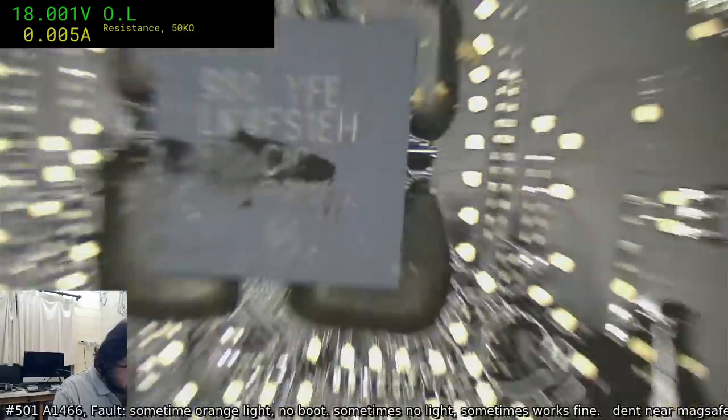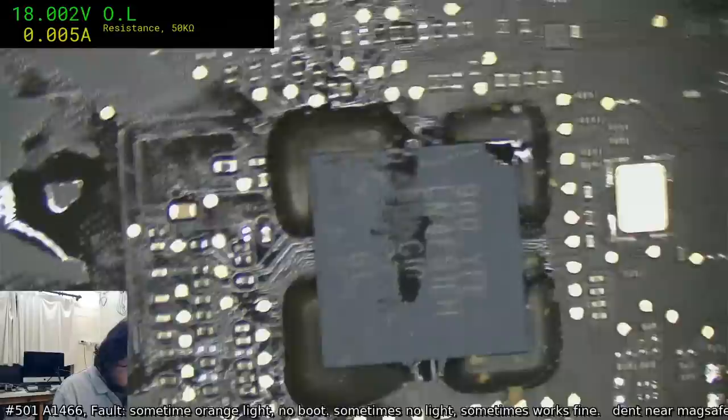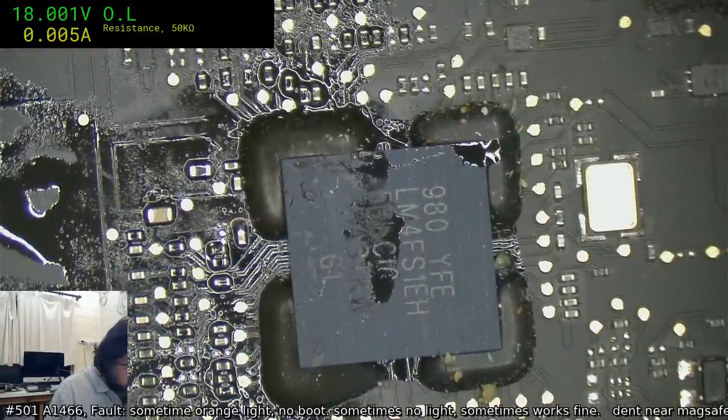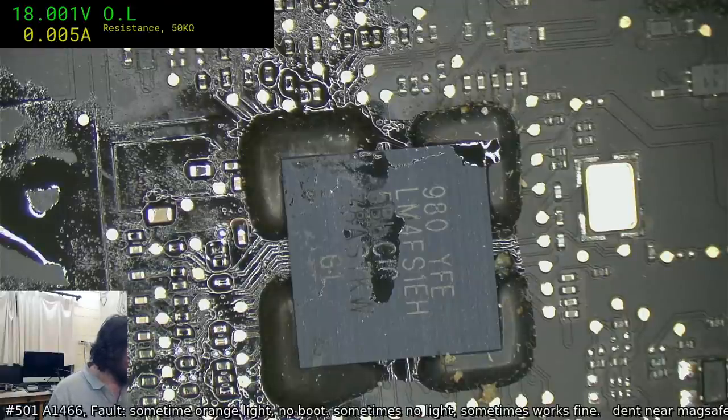Now, the next thing on my mind is if I should take away the edge bonding and give the SMC a bit of a reflow and a prod. I'm kind of thinking I want to, simply because if there is something under there, I want to flush it out before it goes through the ultrasonic.